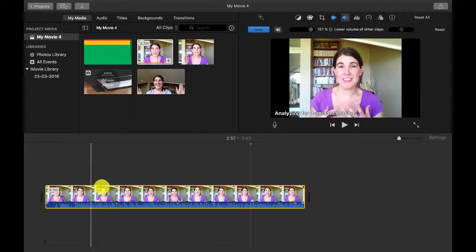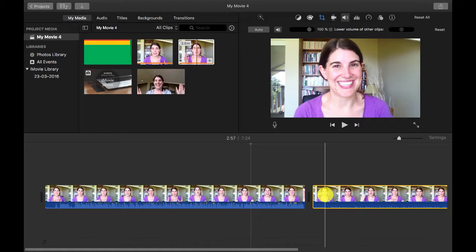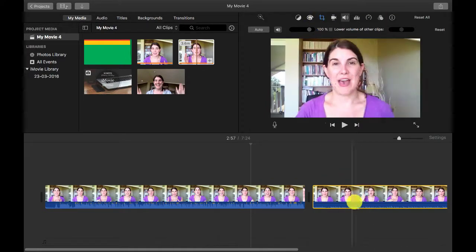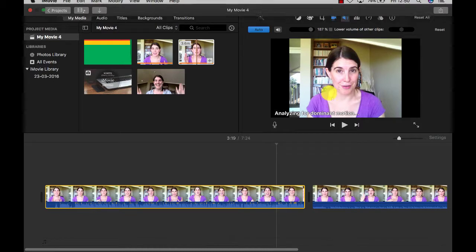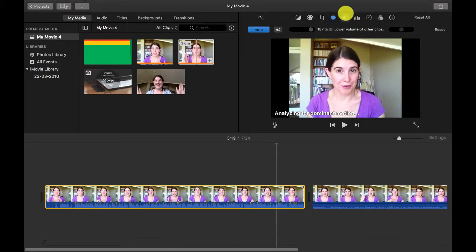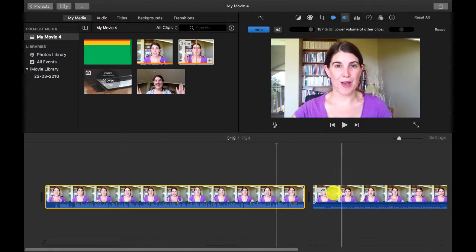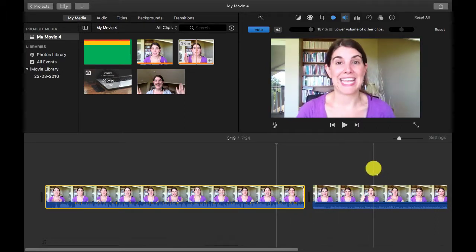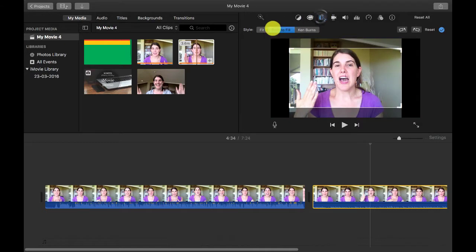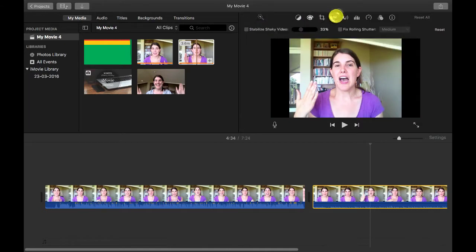So if you look down at the timeline, this video clip is in yellow, but if I added a second video clip, then I'd have to be doing different things, because it'll have different icons. I can only adjust the icons for whatever piece of the video I've selected in yellow. So look, when I drag this other one on, now it's suddenly zoomed back in. So I can go ahead and fit, and I can say, okay, let's auto that volume, have it go up to 187, because I think that's what we did with the last one.